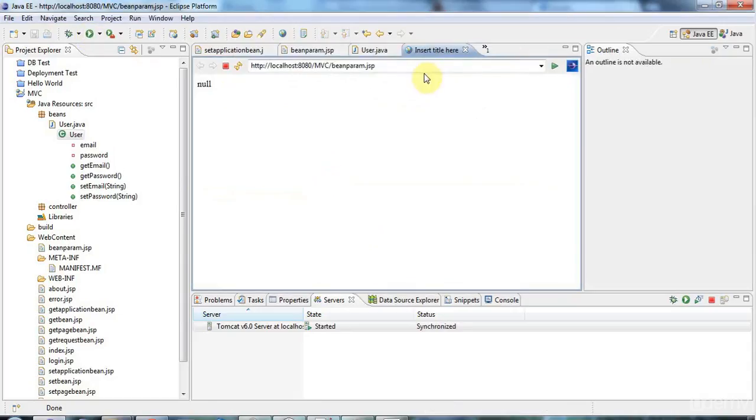And this says null, but if the page is passed a parameter called p, or it could be something longer like password if you like, but often URL parameters are quite small, and let's just say hello, and you can see that the bean property has been set from the parameter in the URL.